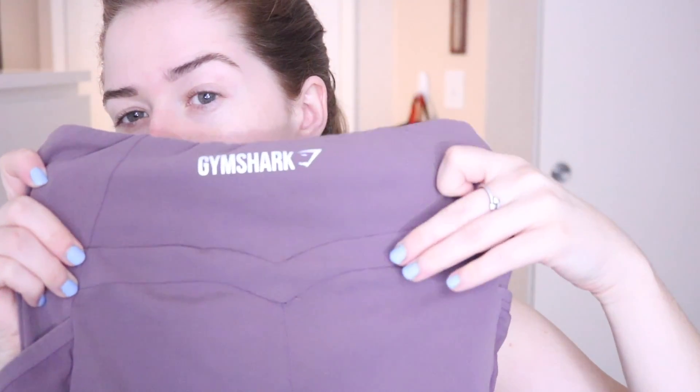These are the purple Aspire leggings. I have no idea why this happened, because I have worn this pair in particular one time. I didn't even do squats the day I wore these, but it shouldn't matter because I see people like Whitney Simmons doing insane booty-pumping workouts in leggings — that's actually the reason I bought these, because of her. I love the waistband and how high it is, and I think the contouring on the butt is really, really flattering — honestly more flattering than the Flex leggings in my opinion.